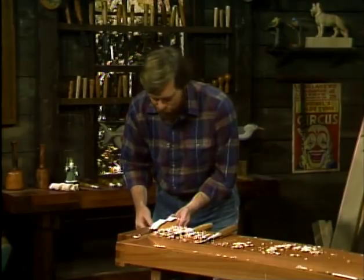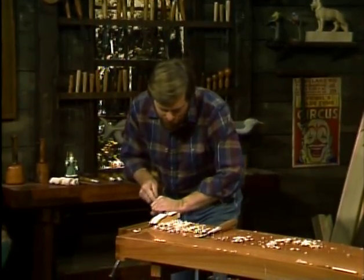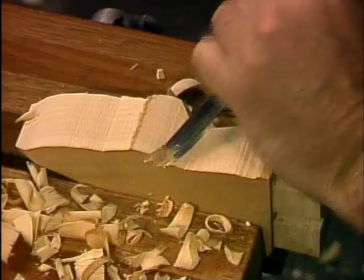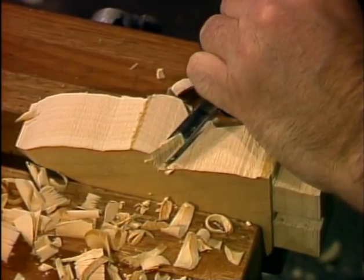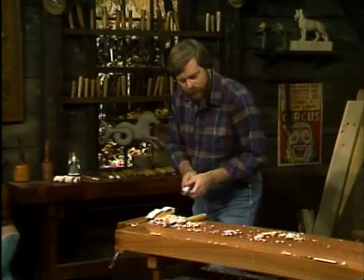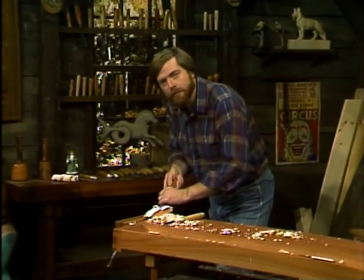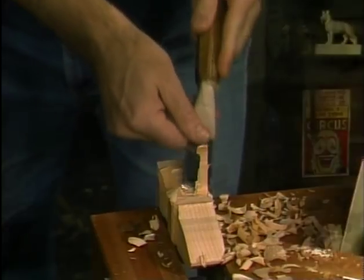I'll turn around to the other side. I'm using this V-gouge to incise the line here. And this will be where his arms come around the side. And then just taking a very large flat number 2 gouge and just trimming right down.